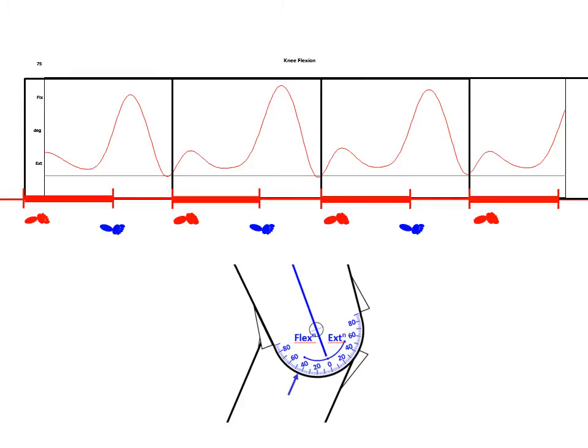We could use any of these to describe knee movement, but we will focus on this one. One of the really important things to know about in walking is when stance ends and when swing starts. We represent this by a vertical line, which in normal walking is about 60% of the way through the gait cycle.